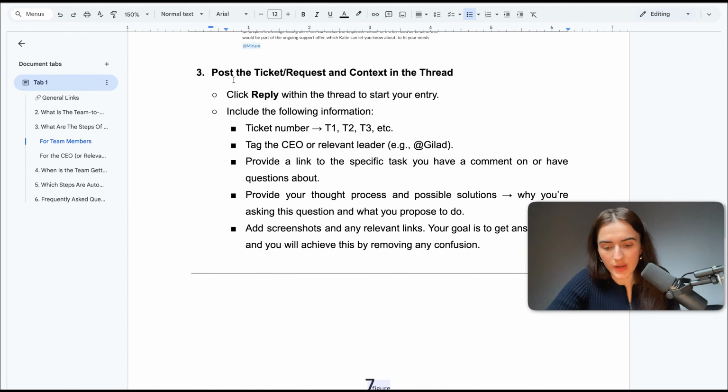If you forgot to add any links or screenshots, just add them retroactively at a later point. If the CEO does not respond, then it is your responsibility as a team member to follow up with the CEO. And if the question has not been answered in 24 hours, you definitely need to follow up. And you can follow up on the same thread. You don't need to follow up on the new thread that will be created, since we have now like a new day. And then if this task is like a longer task that will take maybe some hours, then it's best to turn it into a task on the project management tool.